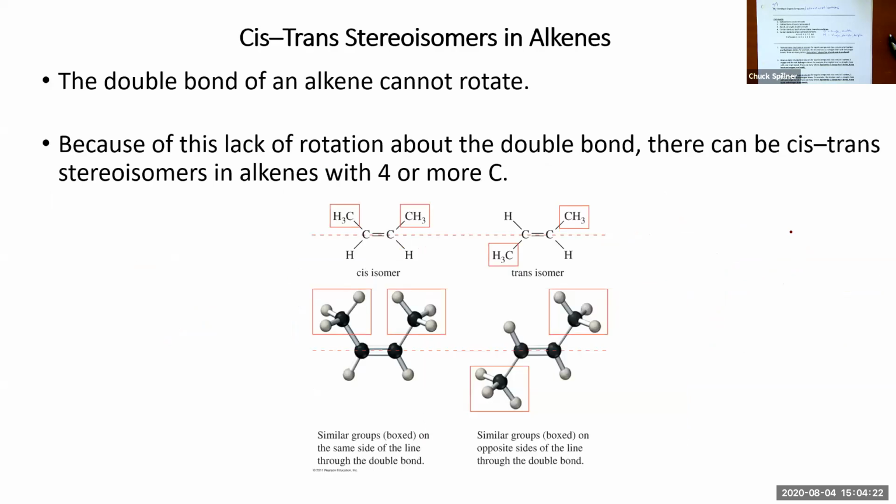So if we're looking at hydrocarbons, only carbon and hydrogen, that last one had chlorines in it, so it wasn't a hydrocarbon anymore. But if we just talk about hydrocarbons, the longest alkene that can have cis and trans isomers is butene, 2-butene. So you have to have 4 carbons, and the double bond has to be in between the second and third carbon. And then on the left side here, we have the cis isomer with both CH3s above the double bond. And on the right side, we have one CH3 below, one CH3 above. So we have cis on the left and trans on the right.